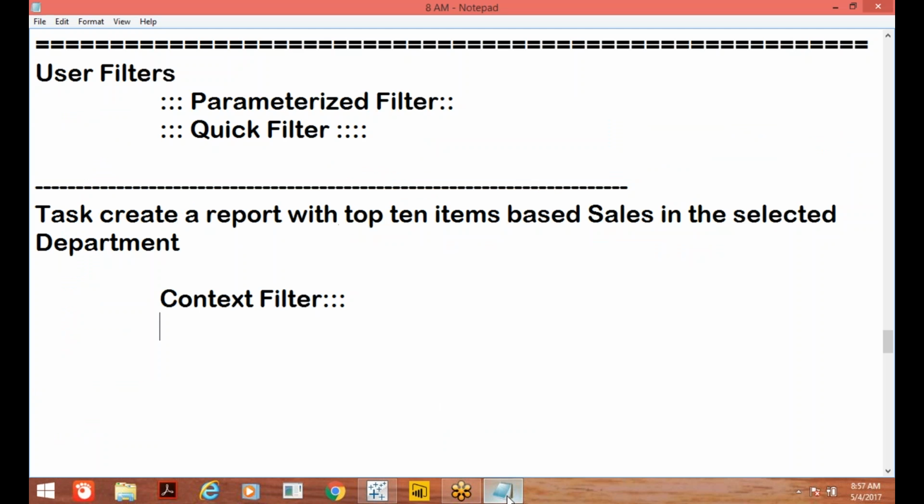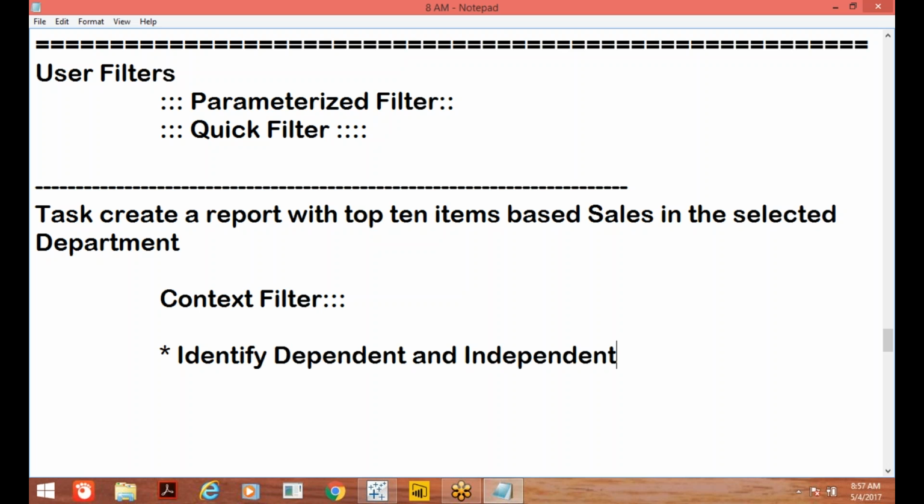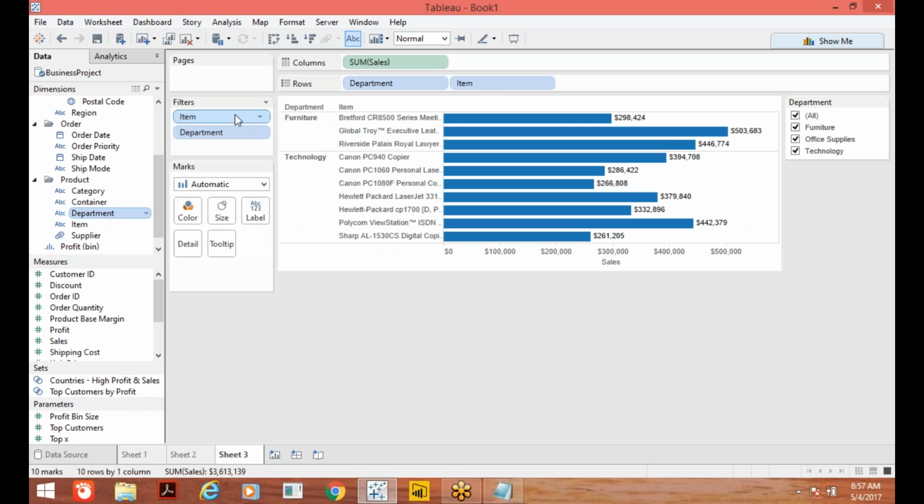So to proceed with the context filter, two things you have to do. The first thing is identify the dependent and independent filters. Now please tell me here which is independent and which is dependent.